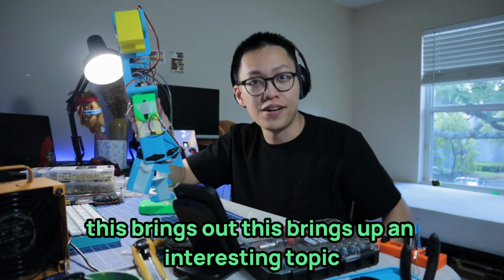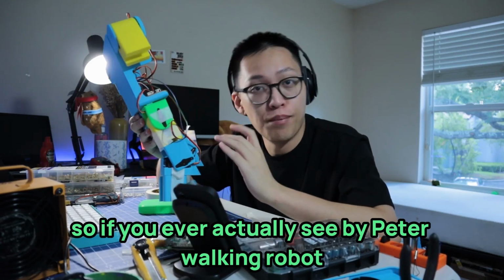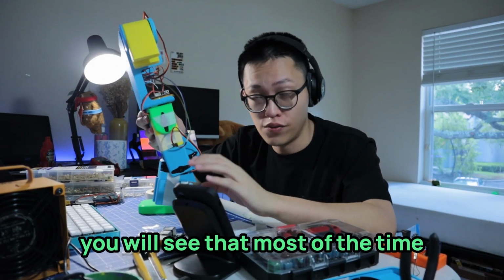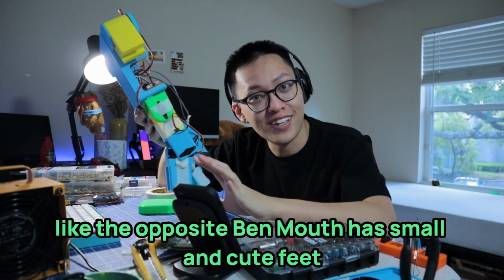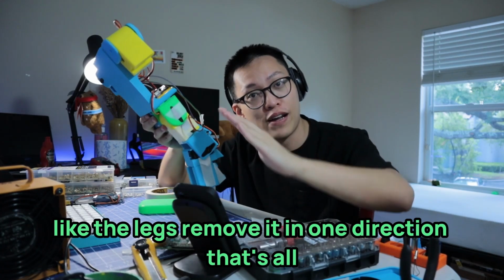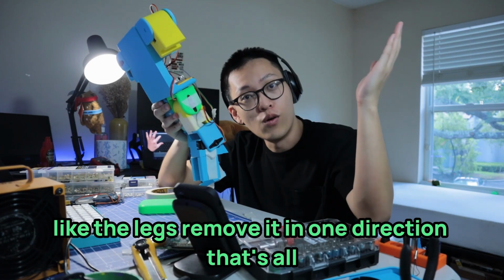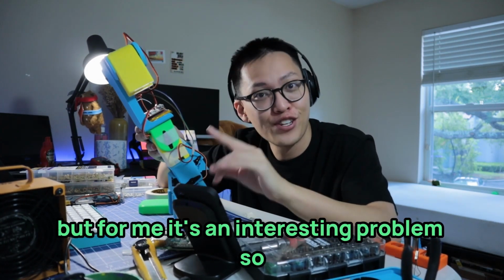This brings up an interesting topic. So, if you ever actually see a bipedal walking robot, you'll see that most of the time they have large and long feet. That's because it takes a lot of work to make a robot walk. In our case, quite the opposite. Baymax has small and cute feet, like the legs can move it in one direction. That's all. It might be hard to solve, but for me it's an interesting problem to solve.